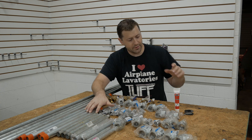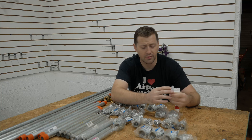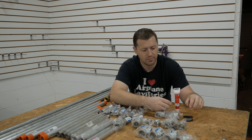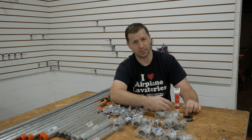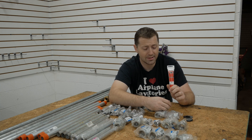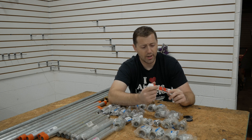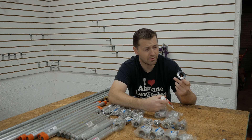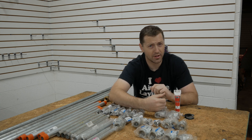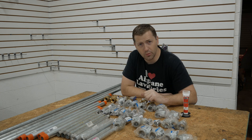We're going to be sealing all this stuff up with Teflon. This is just regular gray Teflon tape — it's a little bit thicker than the white stuff you'd buy at the hardware store, a little more expensive than the cheap dollar white Teflon, but it works a little better too. I'm also using T Plus Two pipe thread sealant. I saw an instructional video on the system I intend to install, and it recommended using a combination of Teflon thread tape along with pipe sealant — something I've never heard of or done before. But it's recommended by the manufacturer, so we're going to do it the recommended way.